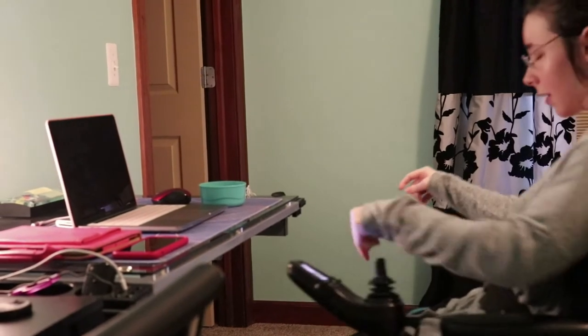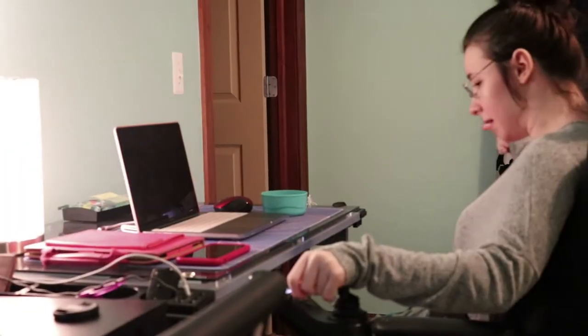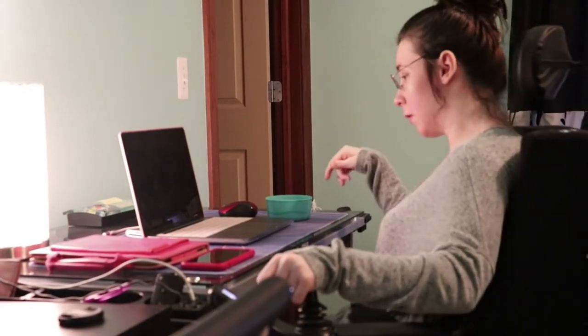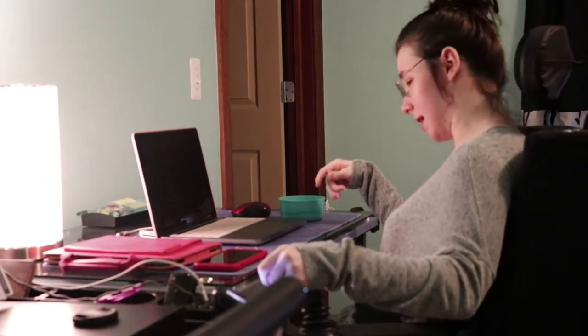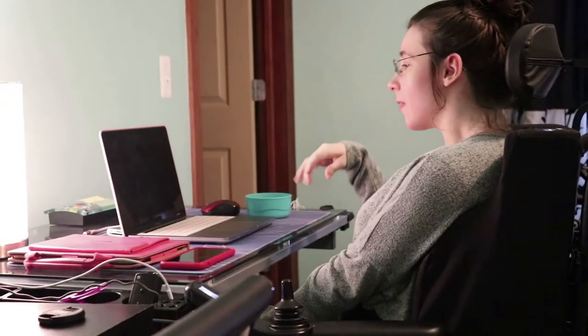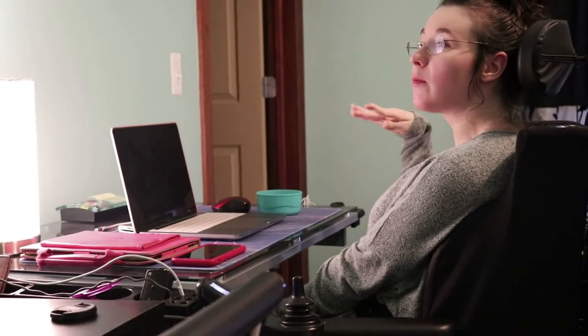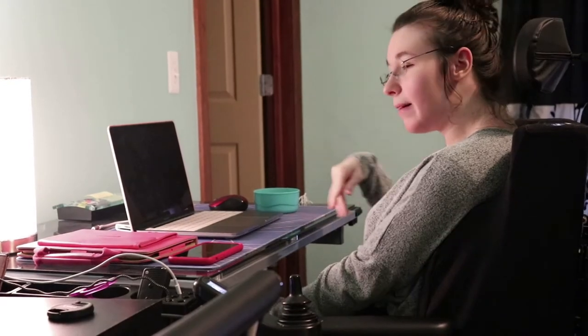So I can easily pull up here and sit at it comfortably. It's typically called an architect desk — I can't say that word for some odd reason — but it can be adjusted to different angles if you need to draw on it. This is on Amazon and we'll link it below. So I have two desks in my office.